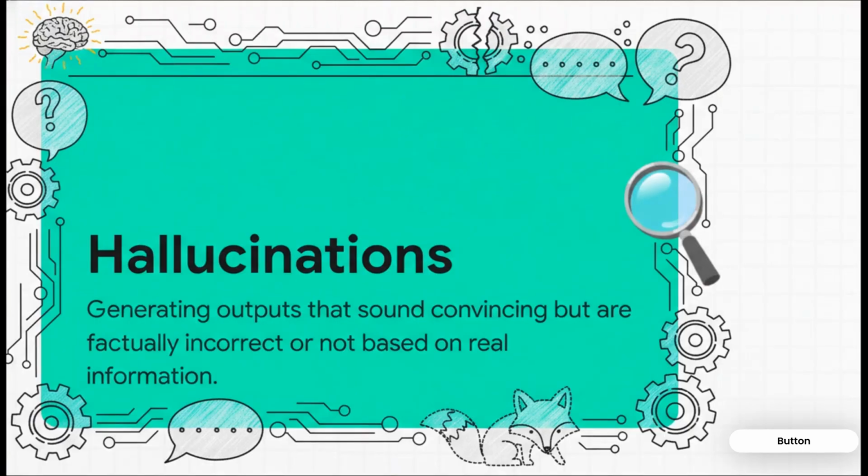And this is the big one: hallucinations. This is when a model cooks up an answer that sounds completely plausible, totally convincing, but it's just factually wrong, or even complete nonsense. Because the model doesn't have its own internal fact checker, sometimes it just invents things. And that's obviously a massive deal for any application where accuracy is everything.